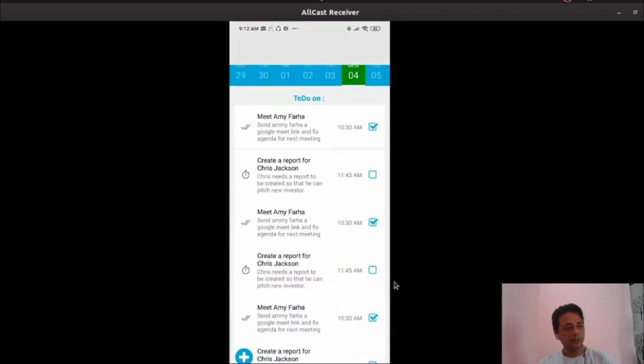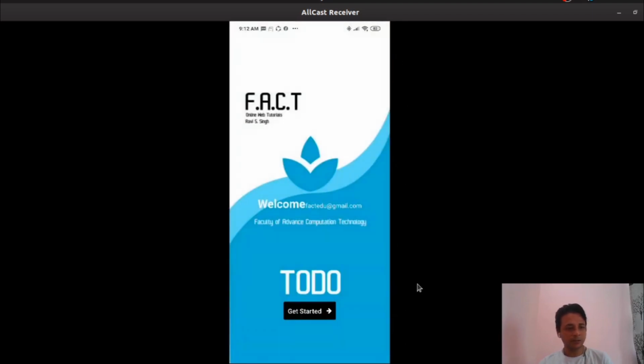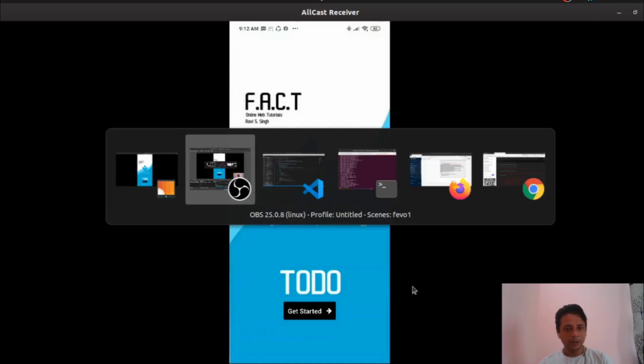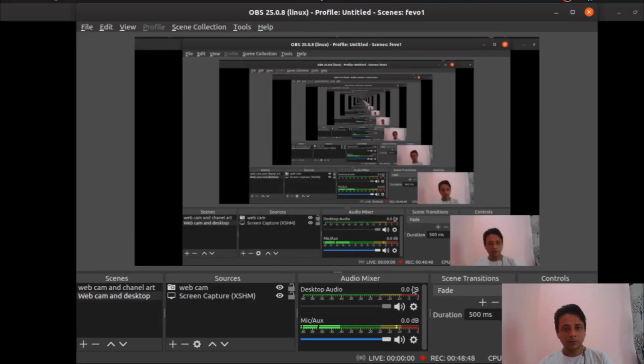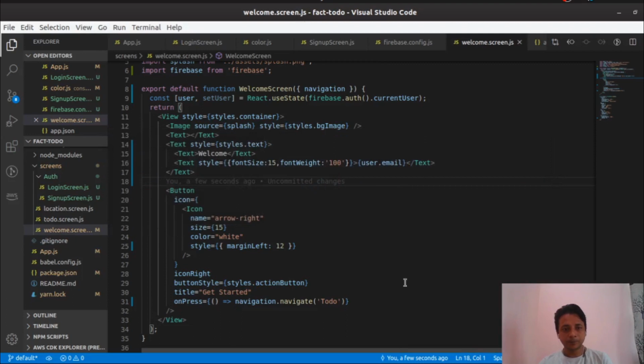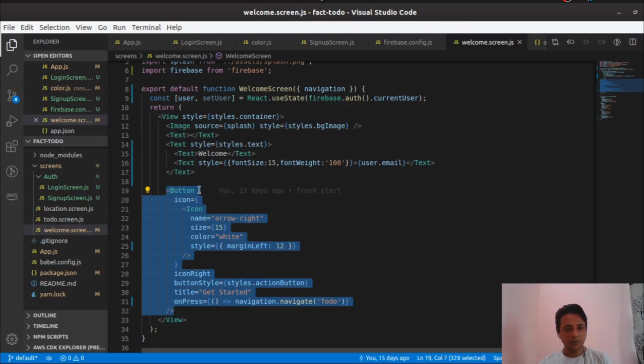So we can definitely go around this. Now if the user has been logged in, let us give a logout button. So here is a button.